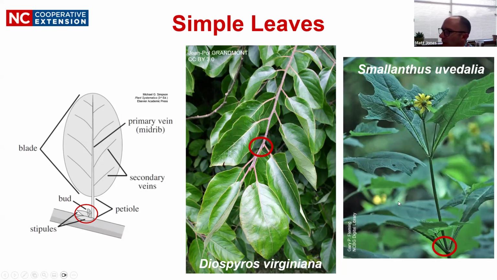Here's an example of Packera. That is, what's it called, something like ragwort, but it's in the aster family. Same idea. Notice the leaves are arranged differently, but the pattern still holds. This is a single leaf. It has lobes and sinuses, but it's still considered a single leaf. And then at the base of the leaf, the buds have already opened. And in this case, the buds have turned into another stem with more leaves on it. But the same idea applies. There would be lateral buds in these oppositely arranged leaves.